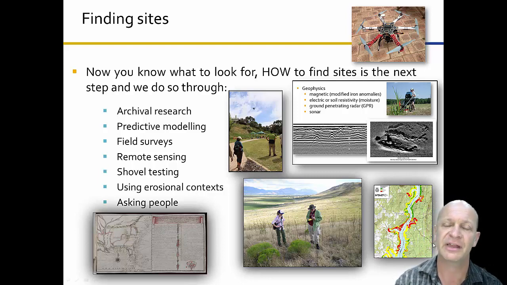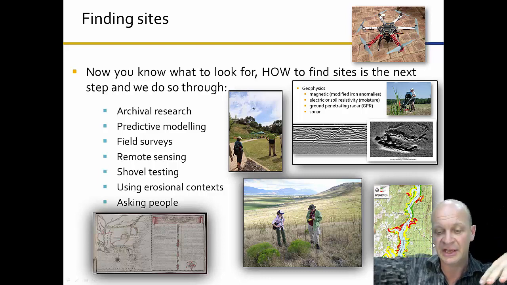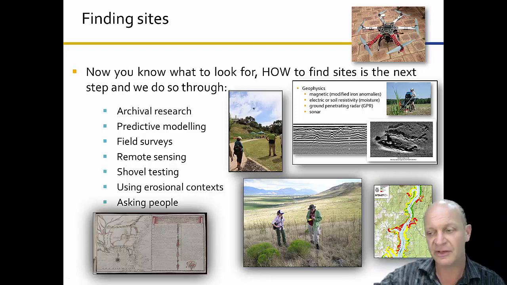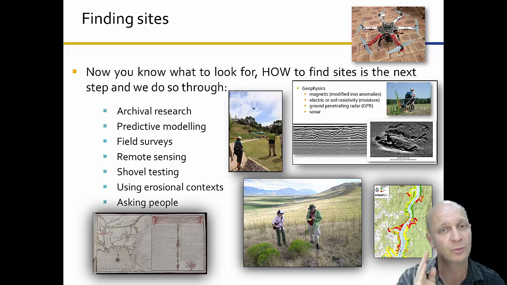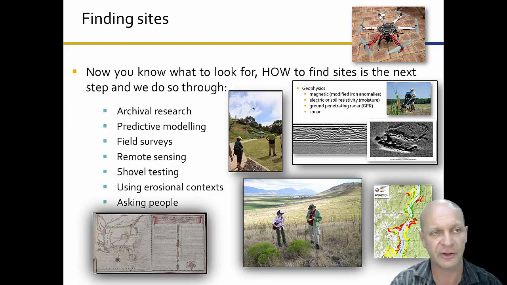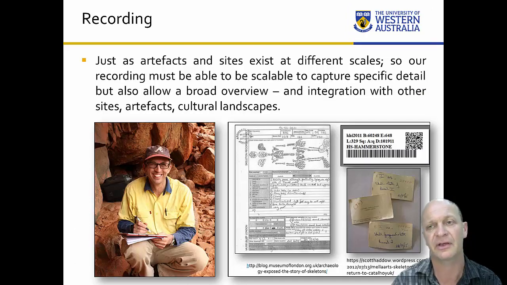It just takes practice. Things like drones can fly overhead and can look at a large chunk of landscape, note any unusual features, and we can then download the footage from drones and work out which transects we're going to look for sites on. We're in favor of foot surveys, but you can't walk the whole continent, so sometimes you have to do random stratified samples, look in certain areas rather than other areas. But there are lots of ways of finding sites.